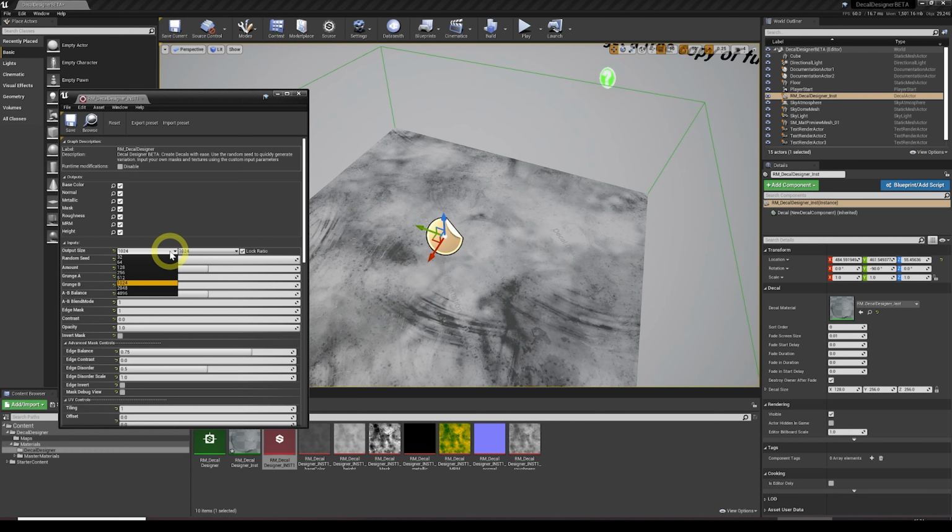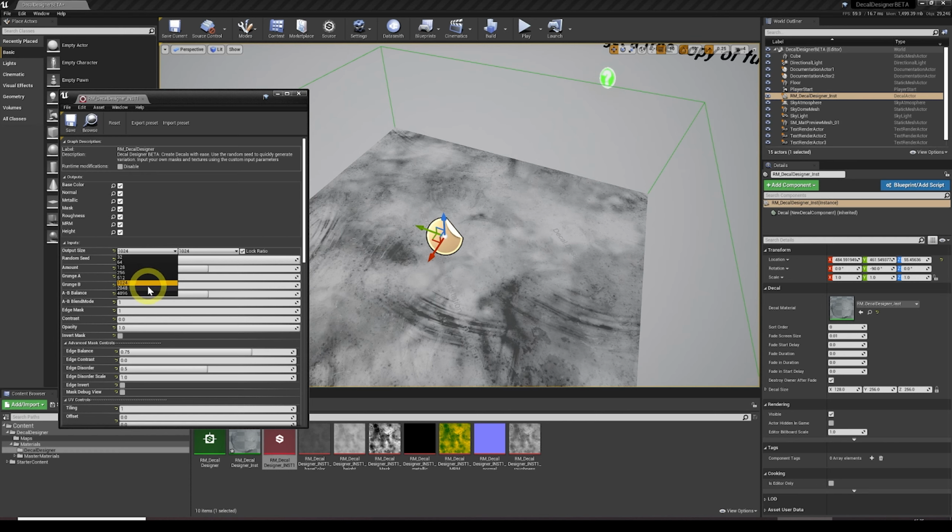I've got a couple of tips for speeding up your workflow as you're generating the decal. I tend to work in 1024 by 1024 when I'm setting all the various parameters. If you go straight to 2K or 4K, it's having to output a lot of raw texture detail, and so you might find it a little bit slow when you're trying to figure out exactly what you want. So I tend to stick at a 1K resolution just while I'm working. It just speeds things up a little bit and you have a much quicker workflow.